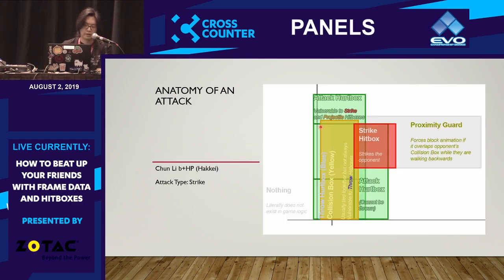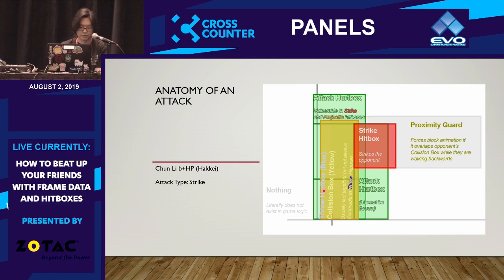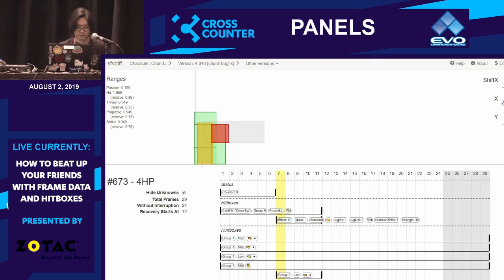This is what the game sees, and this is the data in SFV sim. If you go back and forth, you can see how it directly correlates. It's literally the same shapes, right? So we're going to go in and show you an example on sfvsim.com/diff, which is here.